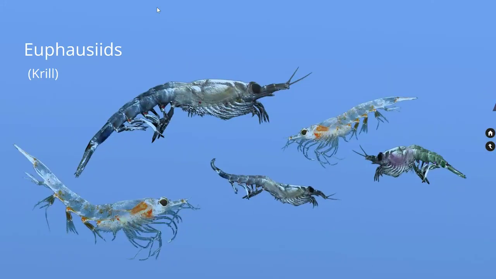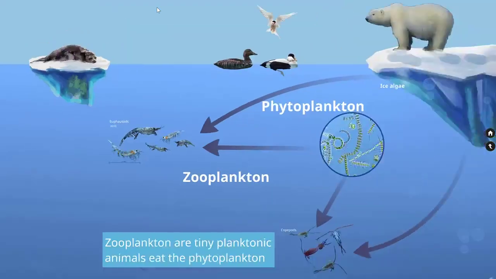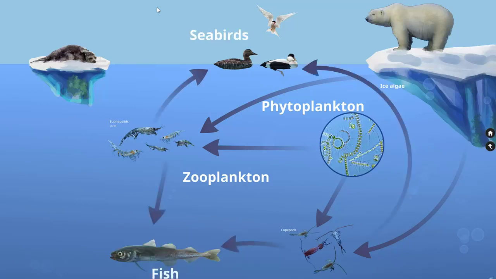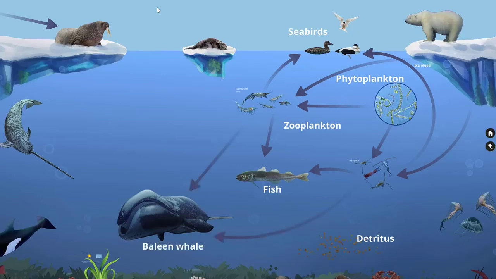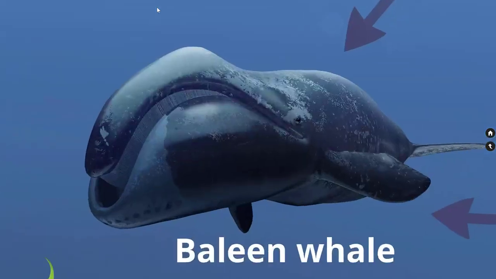The other dominant zooplankton are euphausiids, or krill — they look a bit like shrimp. They are a relatively large zooplankton reaching 2 to 3 inches in length. Krill are mostly herbivorous, however they can consume smaller zooplankton. Krill form an important trophic level connection because while they feed on phytoplankton, they are the main food source for many larger animals. Fish, seabirds, and even some whales all like to eat zooplankton. Although very large, bowhead whales eat the very tiny plankton — instead of teeth, these whales have special mouth structures called baleen for straining plankton from the water. It seems improbable that such tiny organisms can sustain such big animals, but it's a very short and effective food chain.